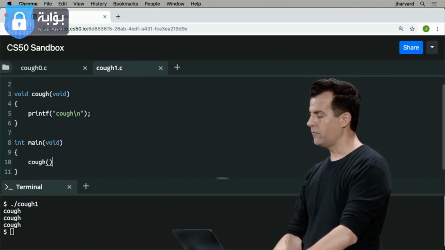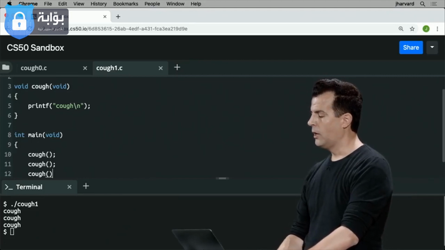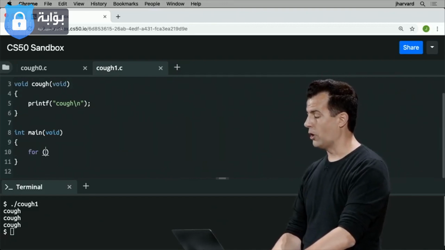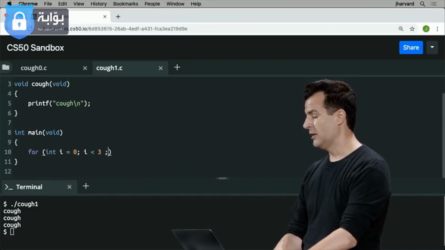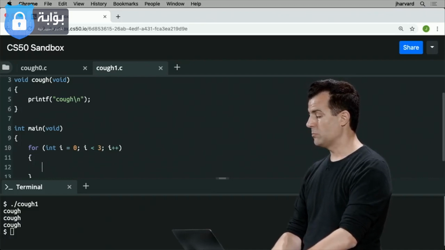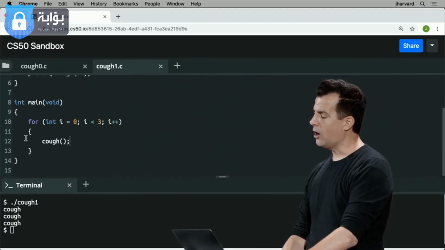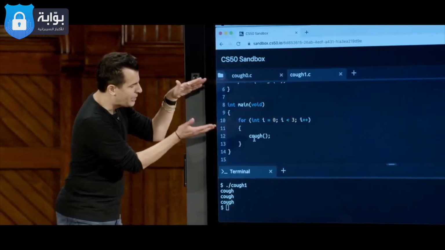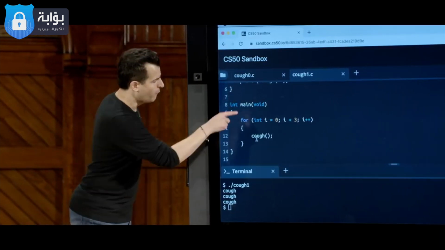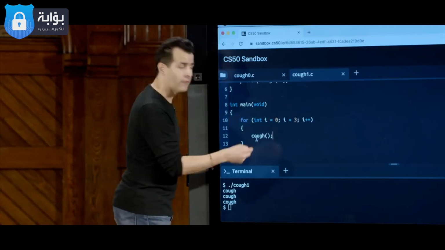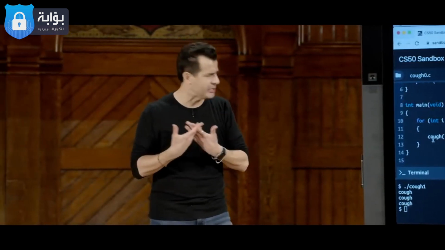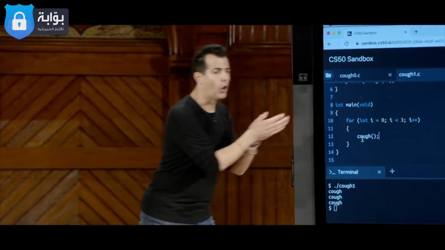And then I can use it as follows. I can say cough, cough, cough now in order to cough 3 times. Or again, we already decided that was bad design. For int i gets 0, i less than 3, i++, I can now do something like cough. And so now, sort of again, out of sight, out of mind, I don't need to know or care how the cough function is implemented. I can care that my code just tells the computer what to do. For i from 0 on up to 3, cough, cough, cough. And this is an abstraction. I don't care that cough is implemented with printf. I just care that there's a function called cough.